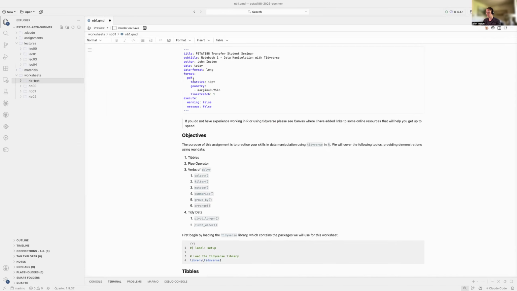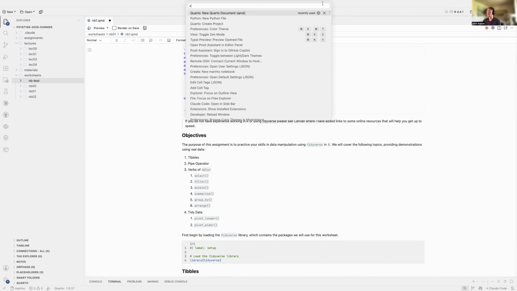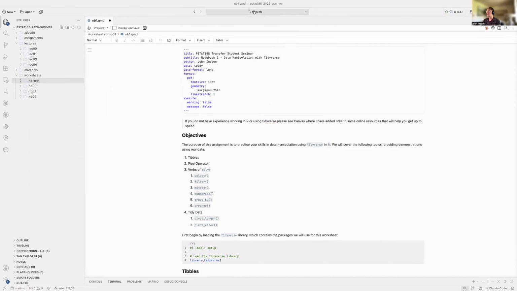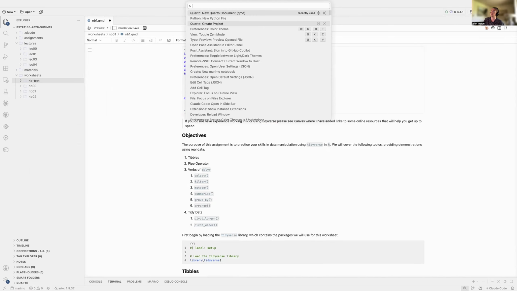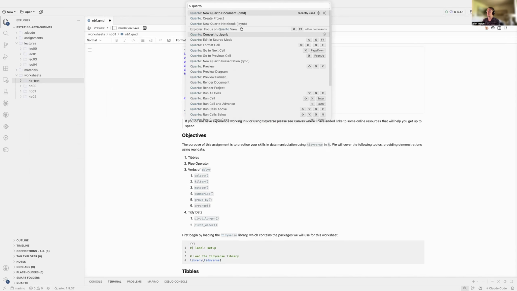On a Mac, it's Shift-Command-P to open this command tab at the top. You could alternatively find this search bar and type the greater than command to get a list of commands. You might not have the same list of commands, it updates based on what you use. But if you type Quarto and you have Quarto installed, you'll see this entire list of the different Quarto functions that you can call. And we want to create this new document with a QMD file.